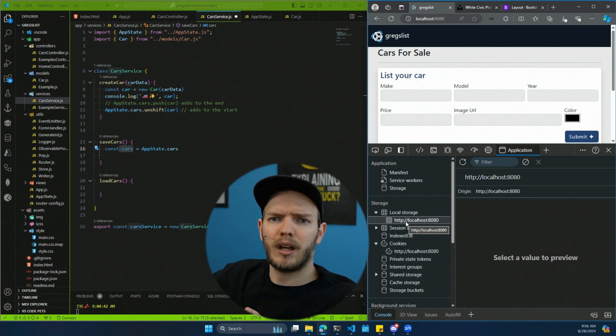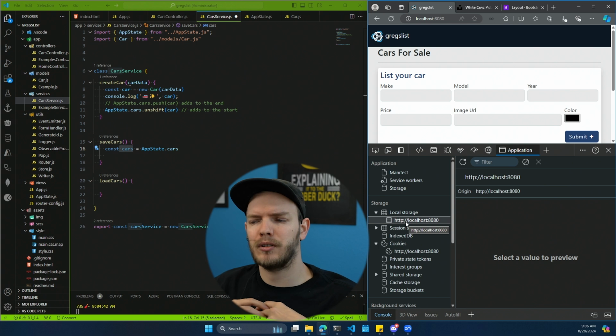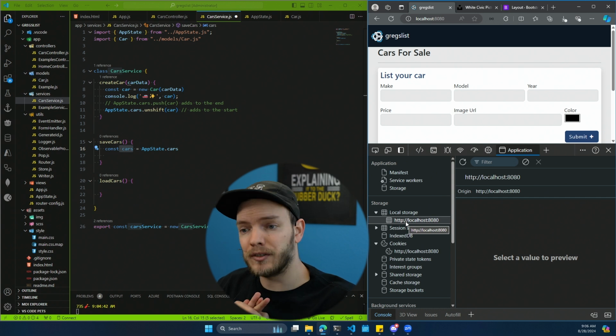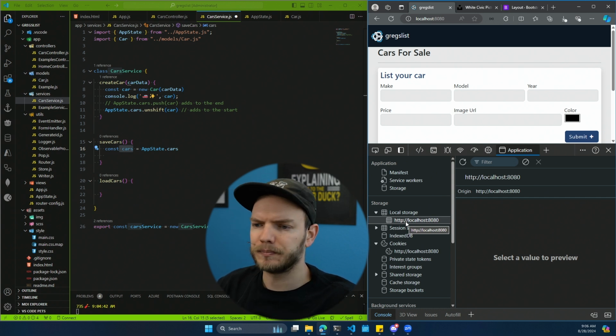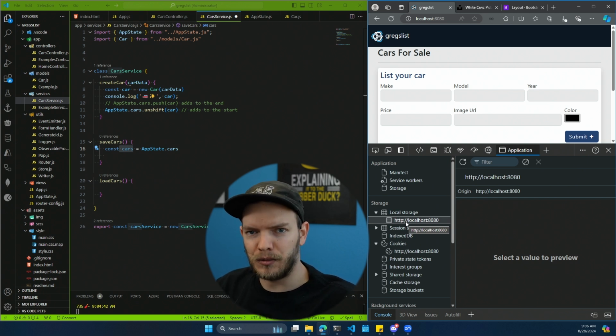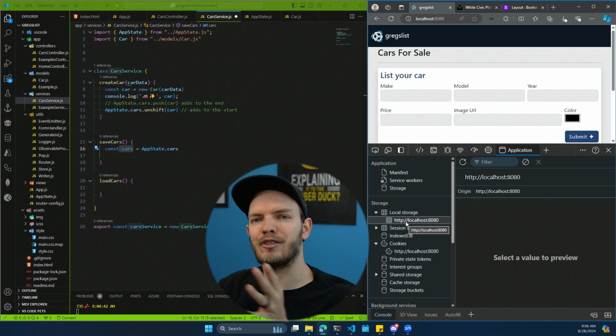That is something that we'll approach next week, how to really store information long term for your applications. But local storage is a great solution for a lot of things, and so that's why we are going to use it here. One thing about local storage that you have to know is that you can only save strings to local storage. That's it. You can only put in a string.